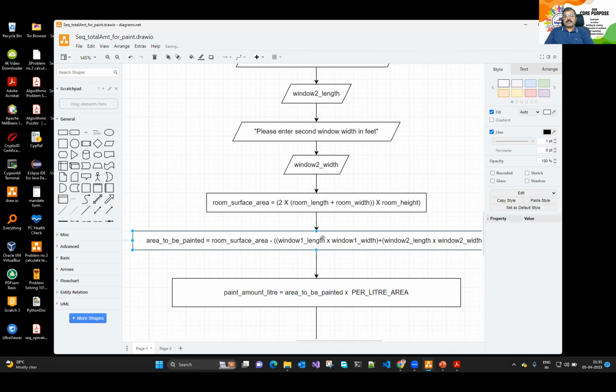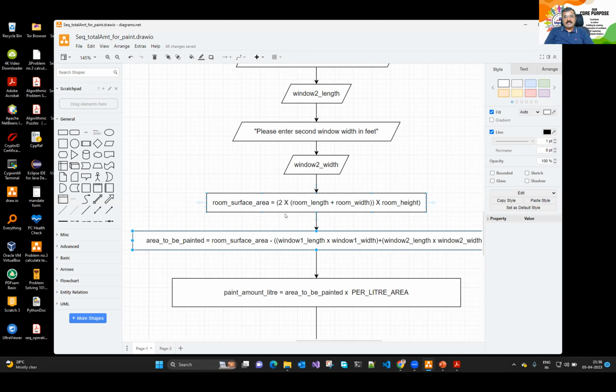Okay. Understand: one room has two pairs of walls. First this side and the other one, two facing the other way and two facing this side. So let's take one wall. You may be sitting in the room, take one wall. You want the length into height, and the second wall, suppose it's facing right in front, is width into height. So length into height and width into height. Height is common, so room length plus room width into height, and twice of that.